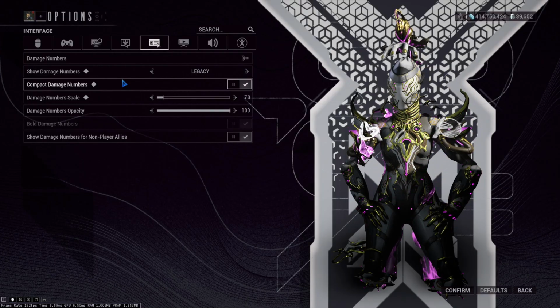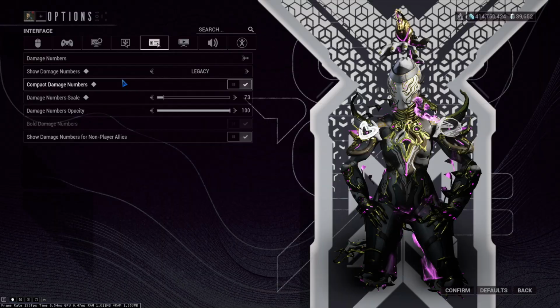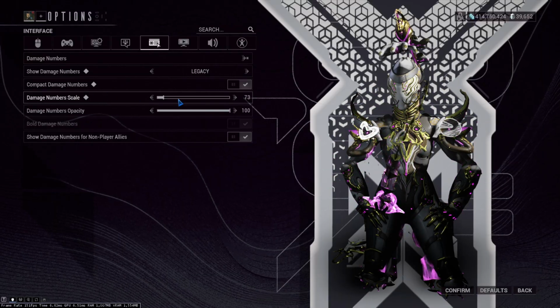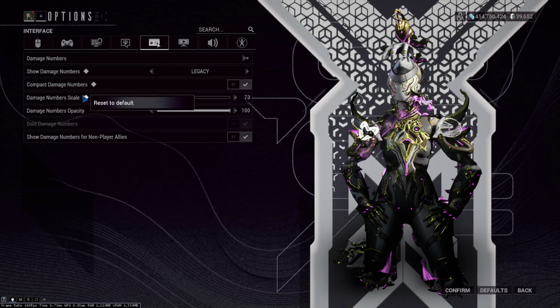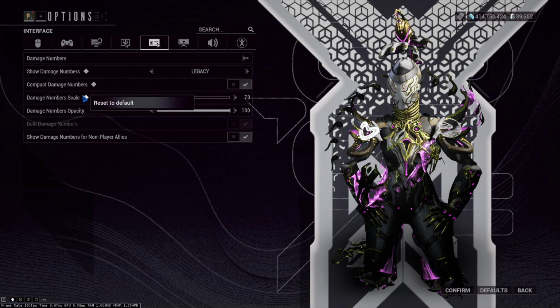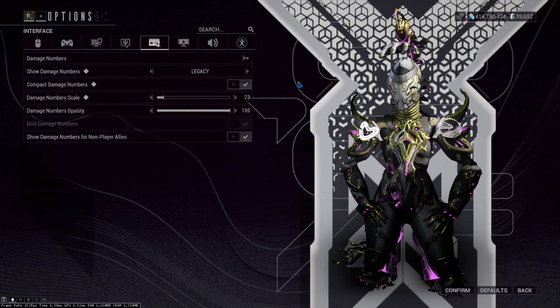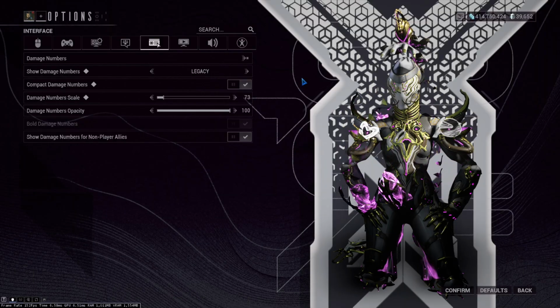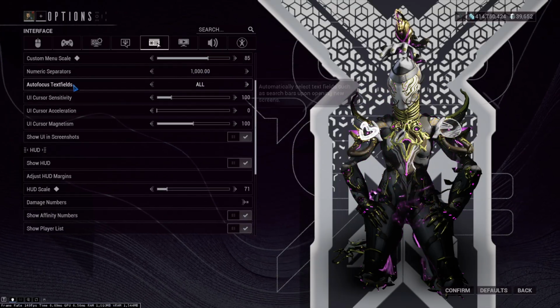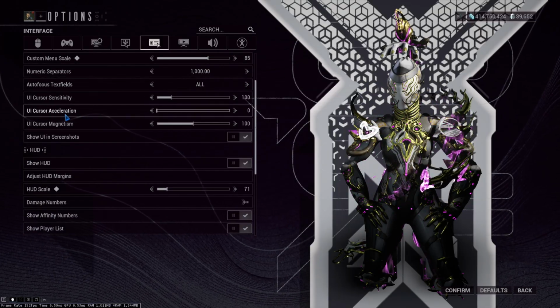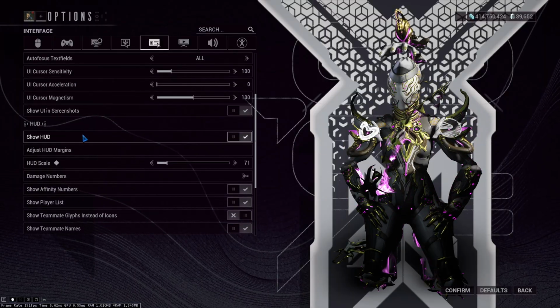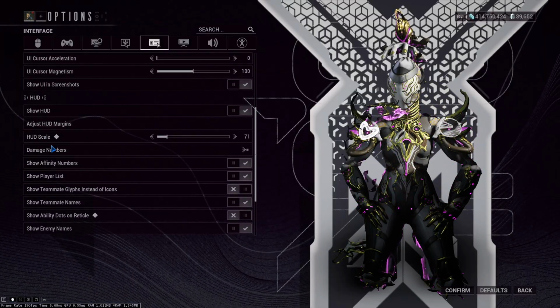I promise you, after you use it for a couple hours, you're gonna be thinking to yourself, why wasn't I using this before? Damage number scale I use at 73. This is nice, doesn't take up too much of my screen, allows me to see what I'm shooting at, like it's not just numbers over the body of the character. It's proportionate to the size of what I would want it to be, so it works really, really well for me. And as far as damage numbers go, nothing is really all that different inside of the actual damage numbers scale. So you don't have to worry about that now.